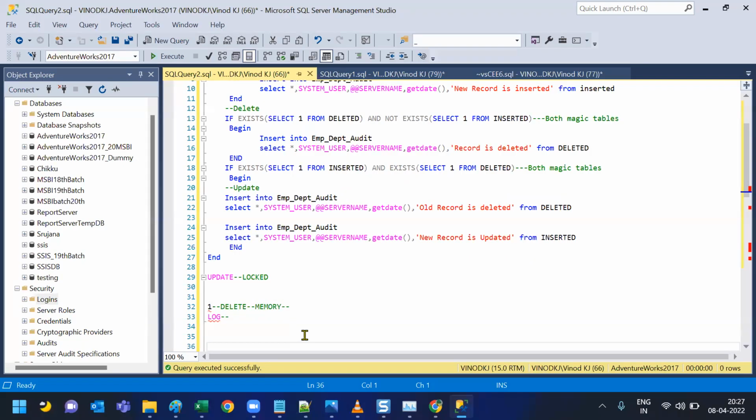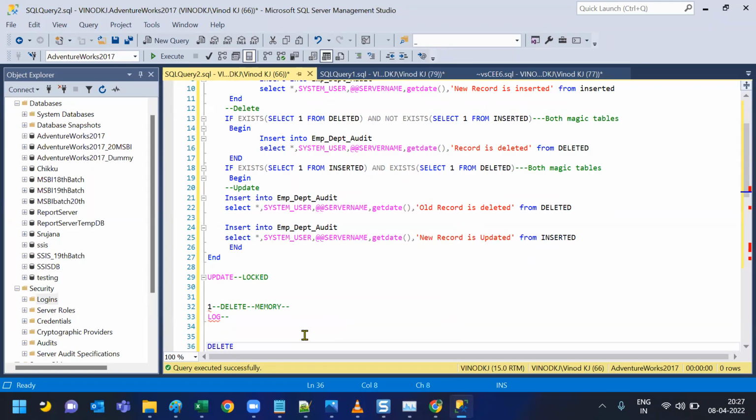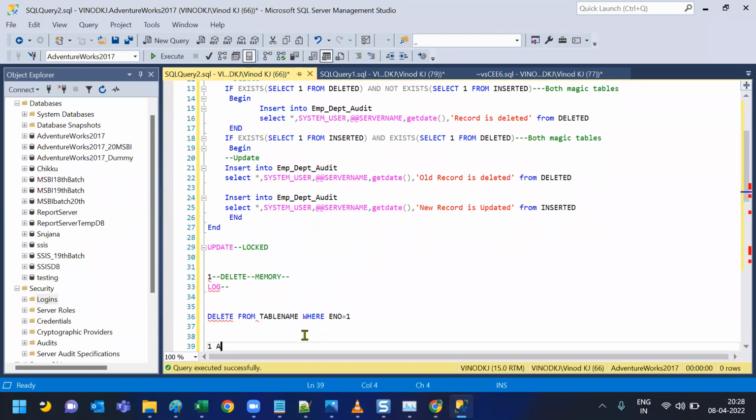So let me show you. Delete from my table name where employee number equals 1, which means there is 1, A, salary 1000. This record will get deleted, right? Yes.